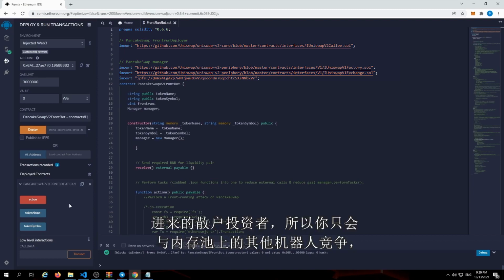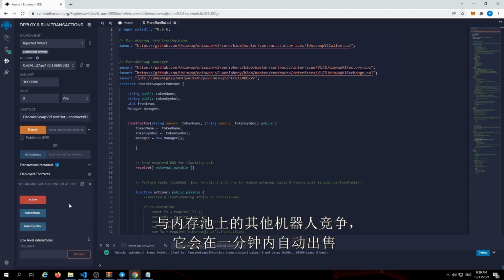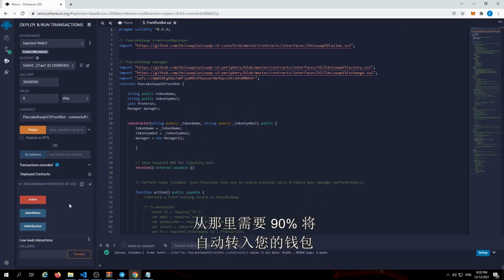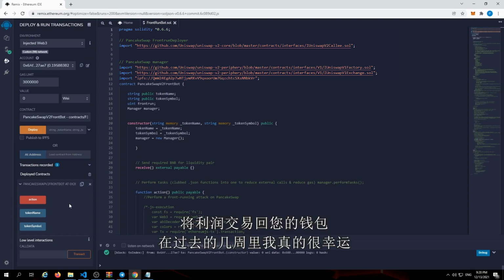You'll only be competing with other bots on the mempool. It'll automatically sell within 1 minute. From there, 90% will automatically transfer to your wallet. The remaining 10% will stay within the front running protocol, and that 10% will automatically keep sniffing for liquidity, front run, and transact the profit back to your wallet.